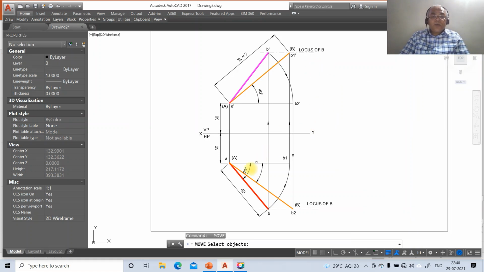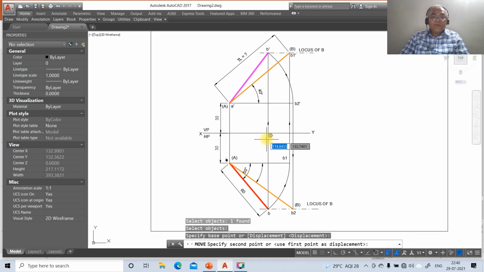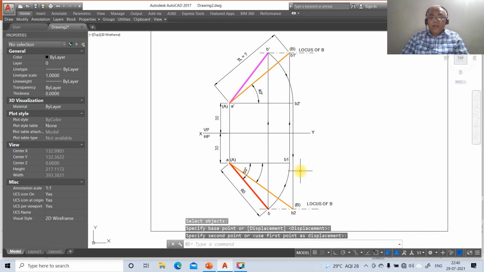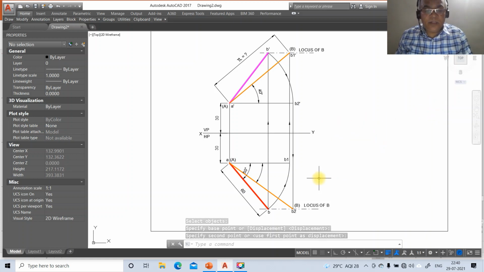Once you do that, now you come down to A, that is the top view. So you take A and here B1 and here B, that is top view. Then go to B2, then you click on this B, then you come down to locus of B. Then we need to go for M text.